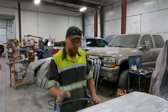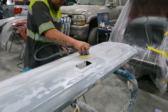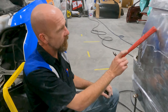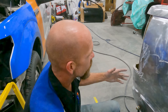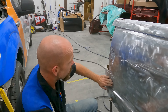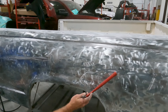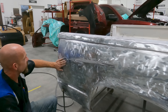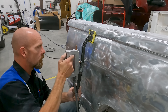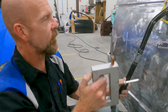I've almost got this tailgate completely stripped where we can actually start doing body work on it — there are a couple small dents, not bad, but we'll get it fixed. Going through and stripping this, we noticed this whole spot was bondoed from previous damage — usually from taking a turn too sharp, sideswiping a tree or a post. It's been pulling out really nice and easy. There'll be a lot less filler in this. There's a little crease left, but we'll go through and grind that out, keep pulling, get it straight to where we won't have much filler — just a skim coat.